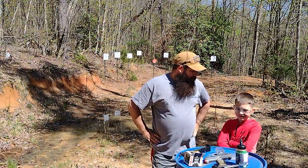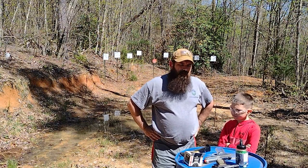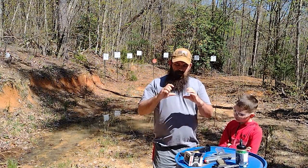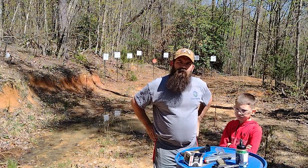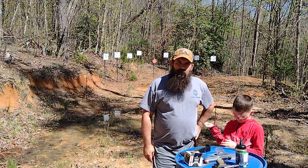Dad's gonna get back out the Voodoo, and we're gonna do some long range, small targets kind of stuff, just to see how we can do. We got some different ammos to test, and we're gonna put it through its paces.